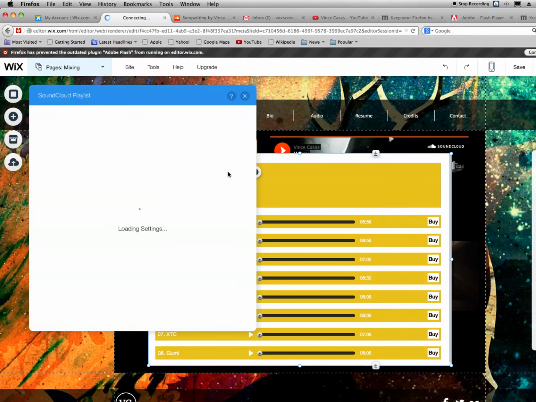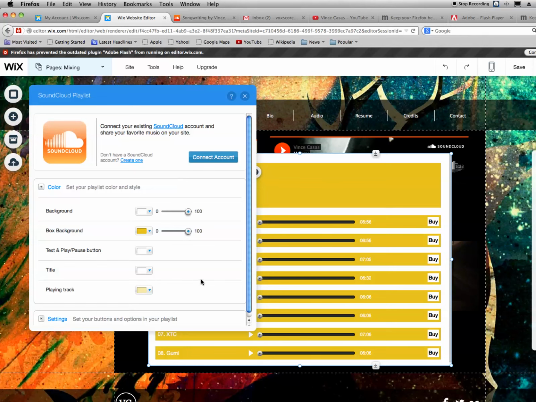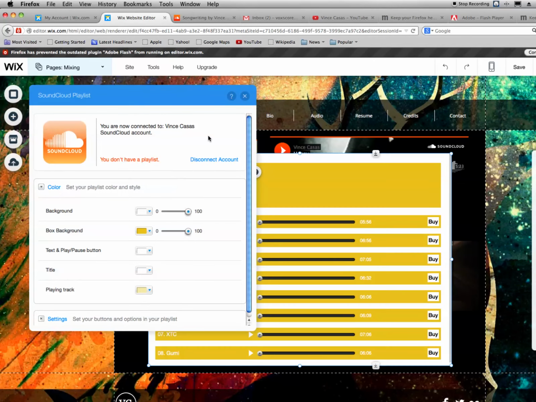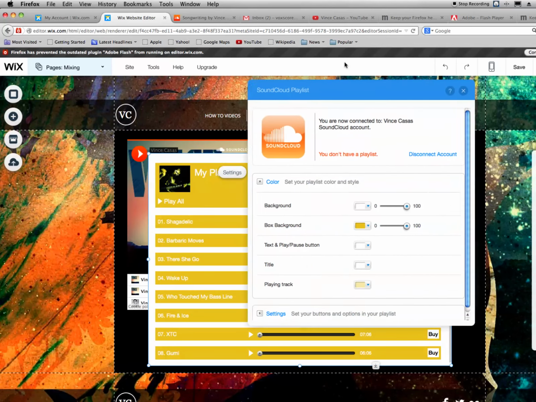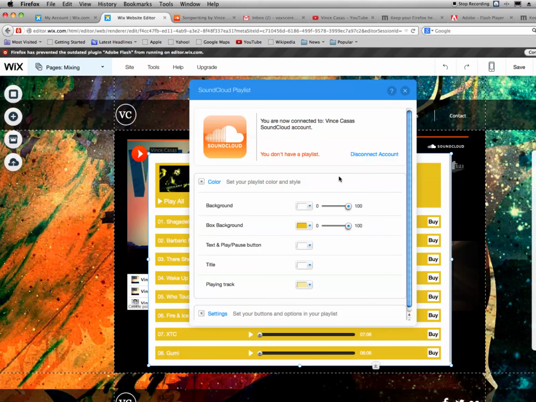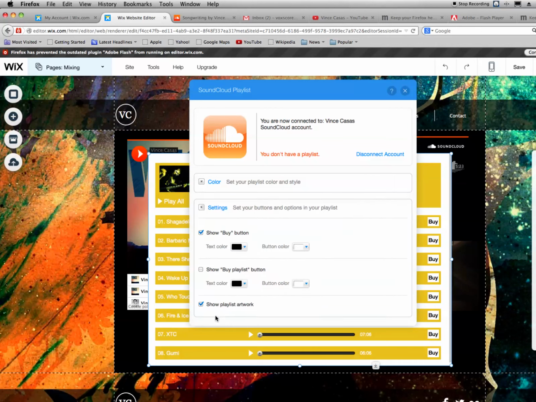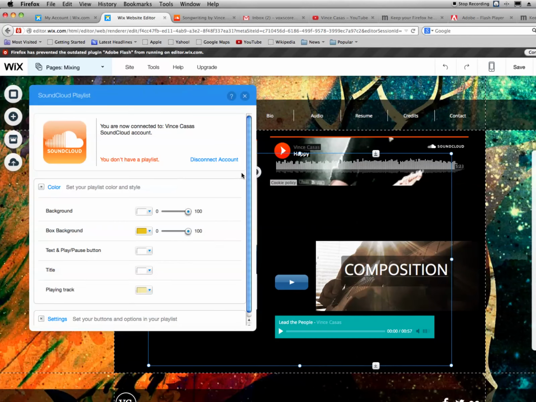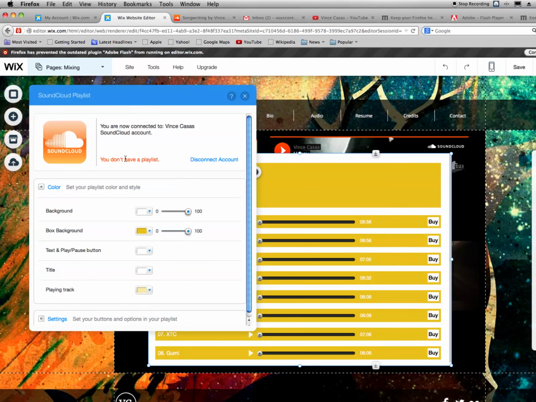And of course, you're going to drop it into where it says, I'm sorry. In this one, you actually have to physically connect your account, which you could do by just logging in. Okay, since I'm already signed in, it says, would you like to connect? Yeah, let's connect it. All right, from here, you have the option, once all of that stuff's in there, wait, what? You're now connected to SoundCloud account. You don't have a playlist. I do have a playlist. I don't understand why you're saying I don't. Hold on a sec, let me see. That is kind of mind-boggling. Let's see. Settings. Interesting. So that's not even working correctly.